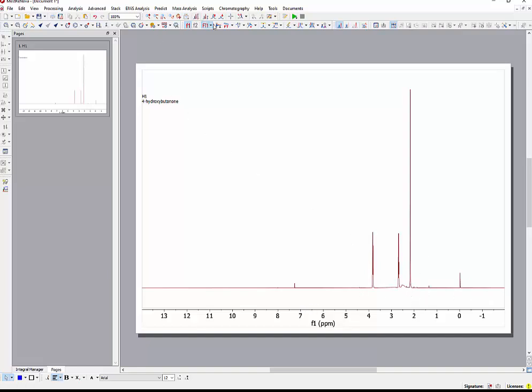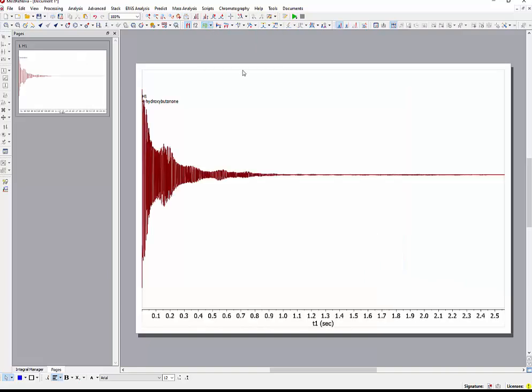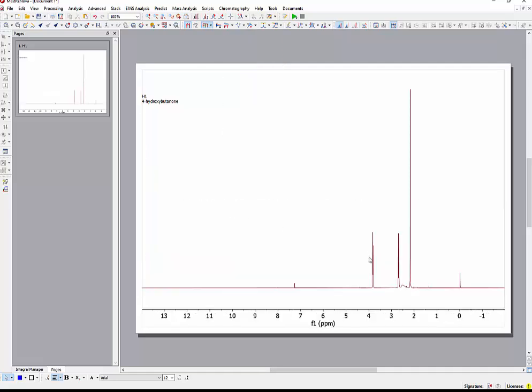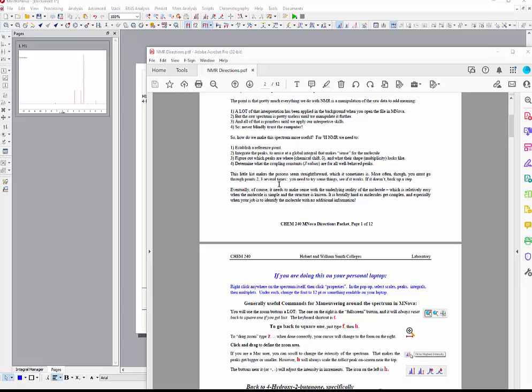But then it encourages you to come over here and click on the FT1 and just look at the original FID spectrum. And the idea here is that this is what the actual signal coming from the NMR is. And after you've done some math, you end up with a spectrum that looks like this. But big picture, the point is that that's all stuff that's happening in the background. Now what we need to do is learn how to play with the NMR spectrum itself, the proton spectrum, and to work it up well.